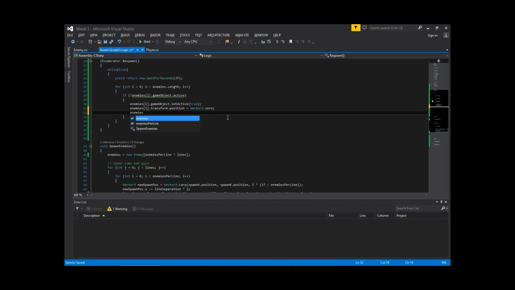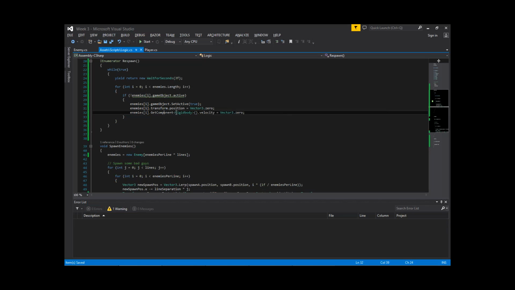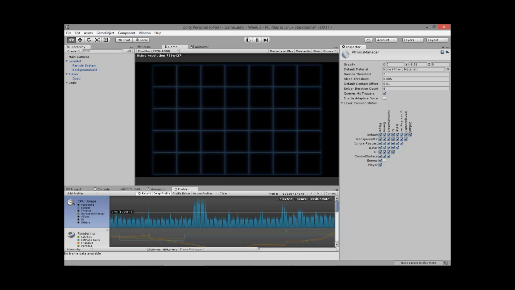You probably wouldn't do this typically, but it's where you go get a specific rigid body on a particular object inside a logic. You try to keep everything self-contained. You should probably add a stop moving component or a stop moving method to the enemy script rather than doing it like this, but this will just quickly show you what happens.